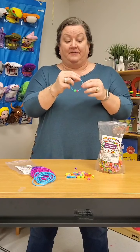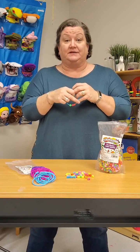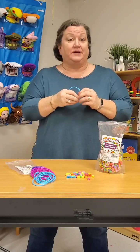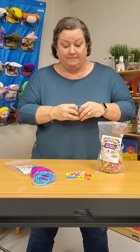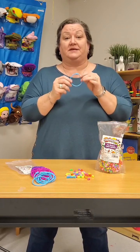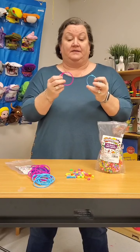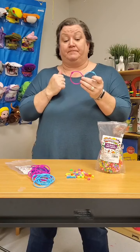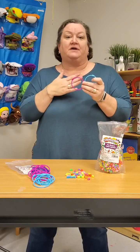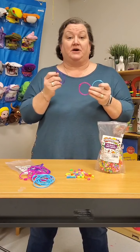I'm going to start filling up this bracelet. The other thing you can do in your classroom is use these as behavior points — or for kids who have special behavior plans where they need to earn a certain number of points or beads for the week. This is a great way to do it. You can also make rings of different colors for different things: blue could be behavior, pink could be for caring and sharing, and purple could represent books — like the number of books you've read.